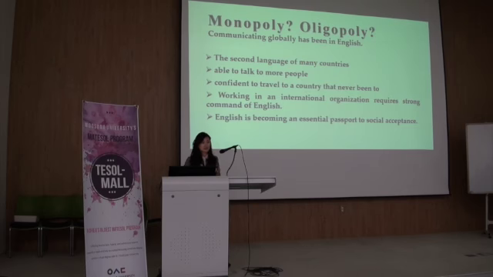So in the previous 2 centuries, the 19th century with the rise of Great Britain after the first Industrial Revolution, and in the 20th century after the Second World War, the rise of the United States, English has been the lingua franca. It is a monopoly because communicating globally has been in English. The second language in my country, China, in Japan, in Germany, is English.